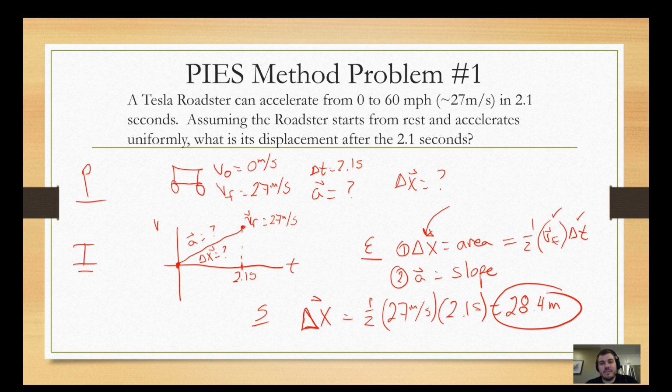A note on sig figs. For the AP exam, they really are not picky about sig figs as long as your answer is not sort of an endless number and it's sort of reasonable. So technically for this problem, I only have 2 sig figs. I'd need to write 28 meters. I like to have that 28.4 just to be a little bit more detailed, but you wouldn't lose a point if you wrote 28 versus 28.4.